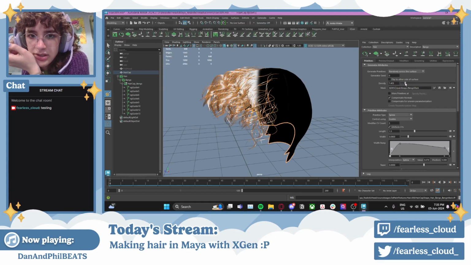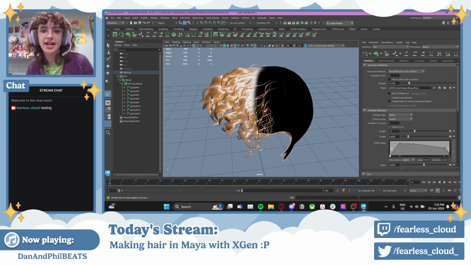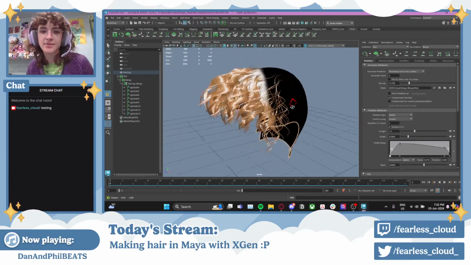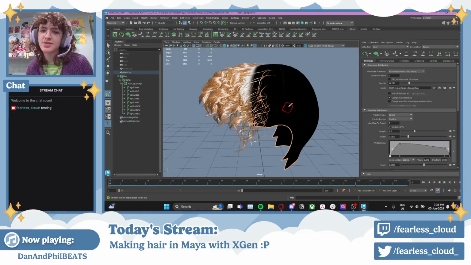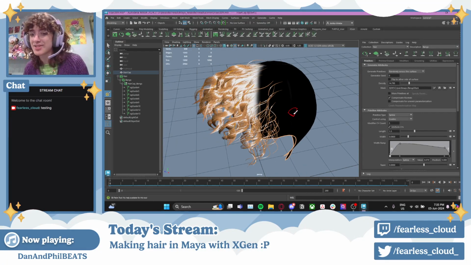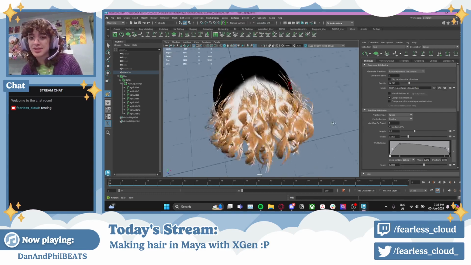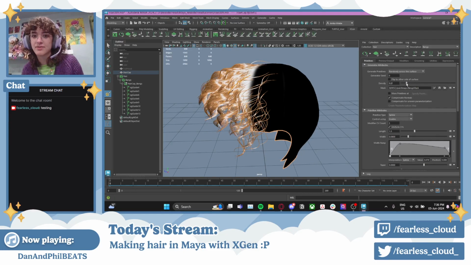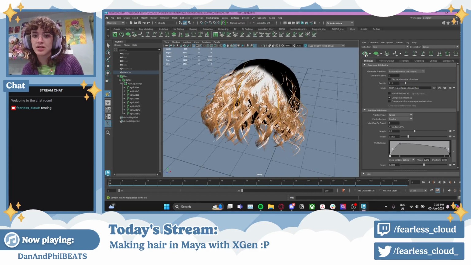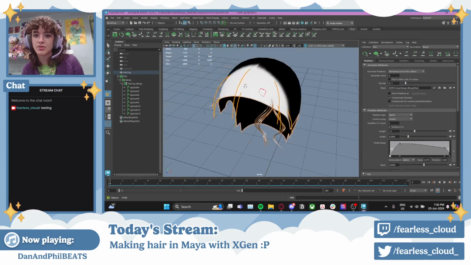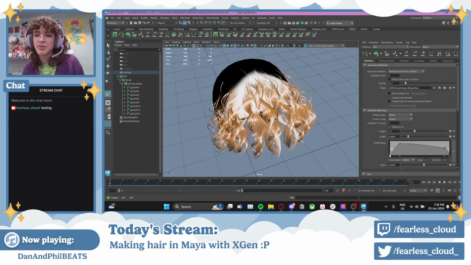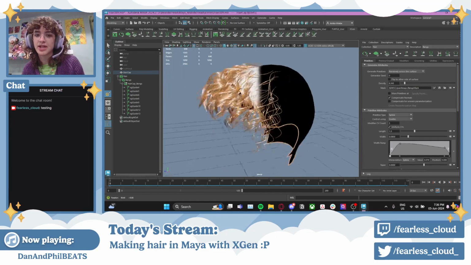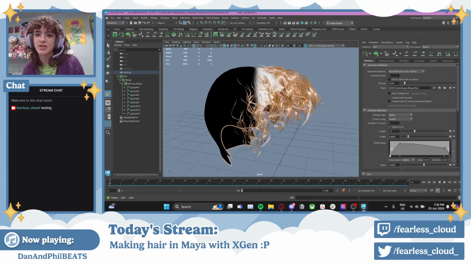Okay. Maybe it is working, because if I up the density a bunch, it's really not adding anything to the sides here. So it kind of feels like it is working, just not as much as I want it to, maybe? Because when I crank the density, it's not adding any hairs over here. They're just sticking around for some reason. So maybe that's fine. Maybe we're okay with that, because as of right now, it kind of looks the way I want it to be looking.